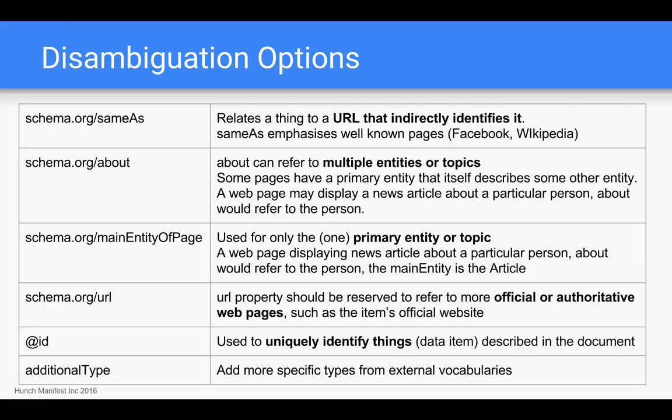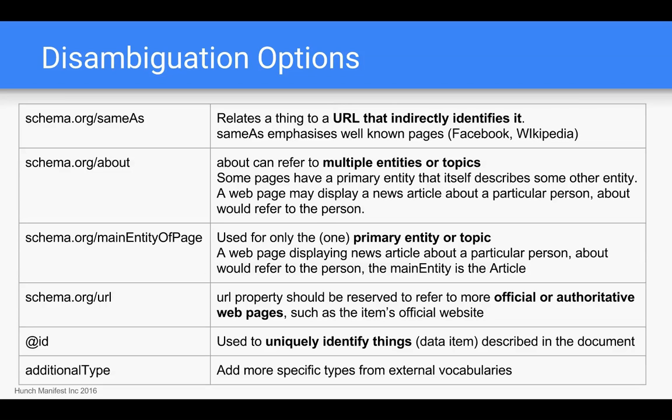You could have, let's say, a product listing page where you have 10 products listed in a category. Each of those would have their ID, so maybe they would have that page URL with some identifier at the end. But each of those URLs would refer to the product detail pages. So that's how you can think of the URL and ID as being separate. The ID is more about uniquely identifying within the document, and the URL is used to point the search engines to the official page of this concept.